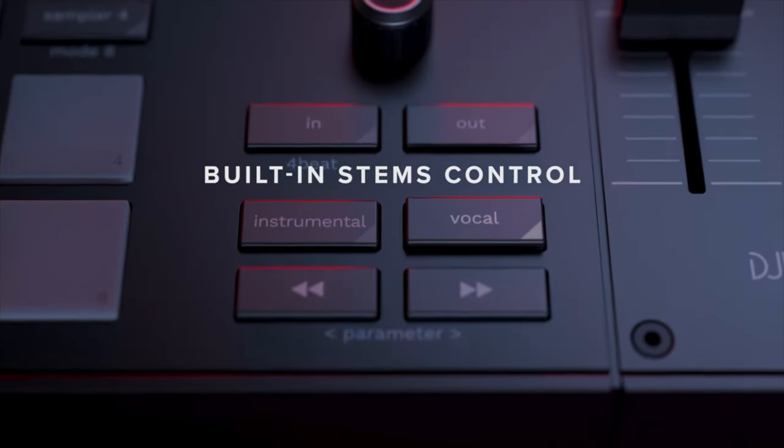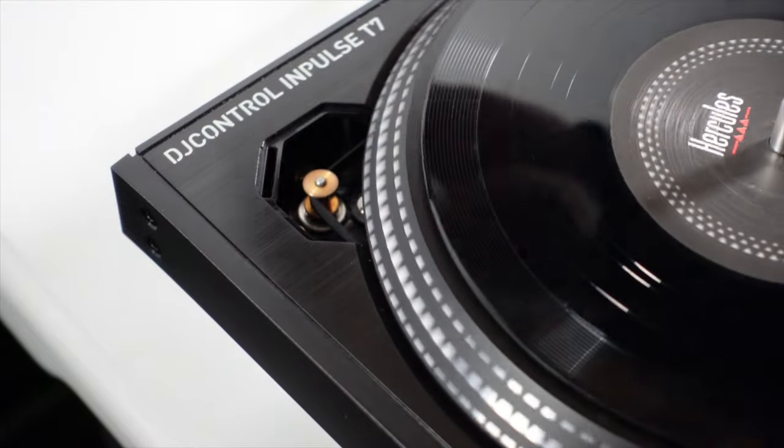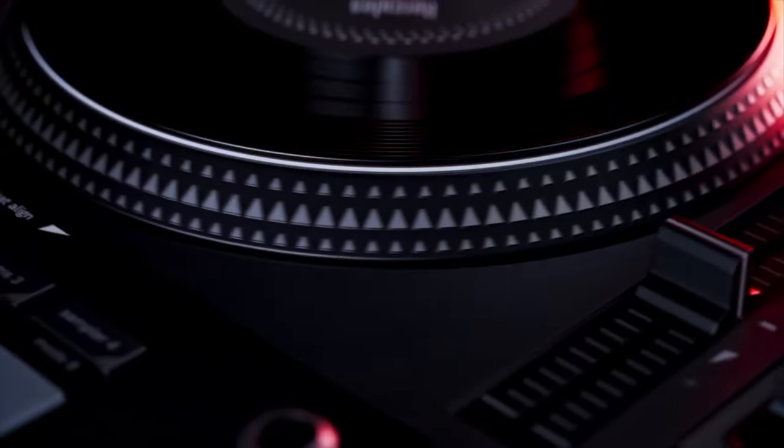The T7 has dedicated stem buttons, which you do not see in entry-level controllers — that's a plus. The T7 uses belt-driven technology, which is literally a glorified rubber band that helps rotate the moving platters. Some turntable heads think belt-driven is a step back because on startup it takes a while to rev up to speed, but honestly after playing with this machine for a few weeks, it starts up right away with no delay at all.